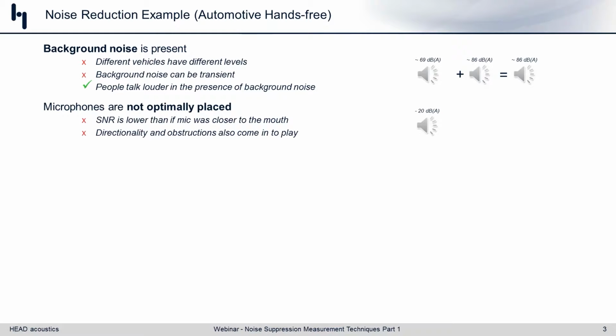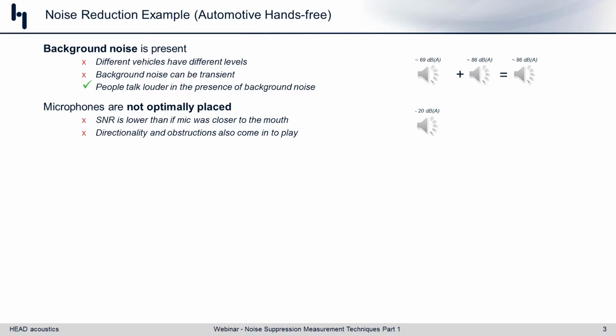Now, in a vehicle or in a hands-free case, we are unfortunately in a situation where it is not safe to put a boom mic from the ceiling right in front of the driver's face. If you ask the hands-free team in all the automotive manufacturers or the radio designers, they would love the ability to do that. The designers, probably also the safety guys, would not allow them to do that. So microphones in a vehicle are typically placed in the visor and the headliner and that console in the center of the vehicle and the roof.